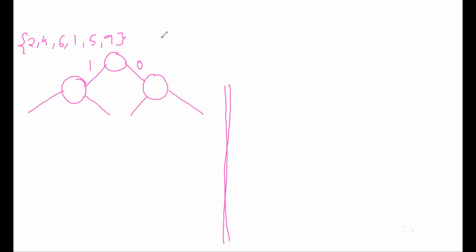So my first element is 2. If I have picked up 2, my sum is 2. If I have not picked up 2, my sum is 0. Then if I pick up 4, or if I leave 4, here again pick and leave. If I pick up 4, my sum is 6. If I don't pick up 4, my sum is 2. If I pick up 4, if I don't pick up, I get to this point.